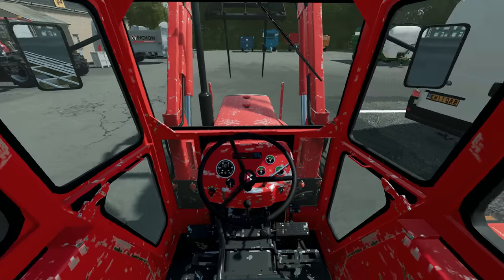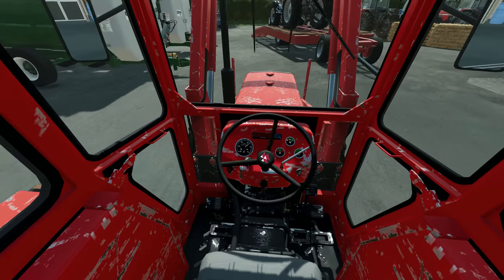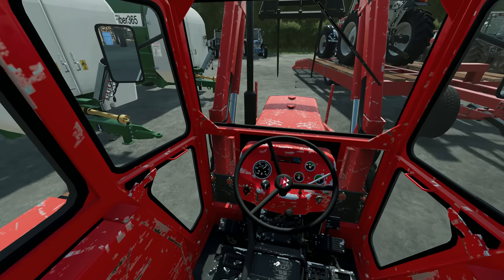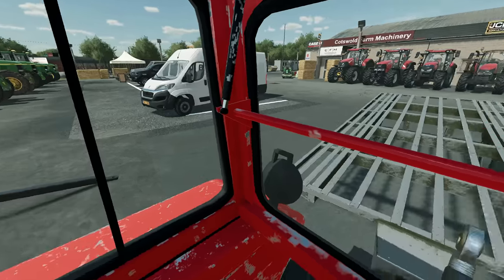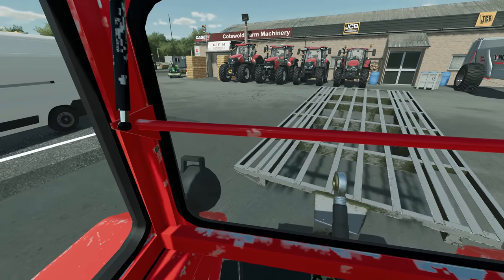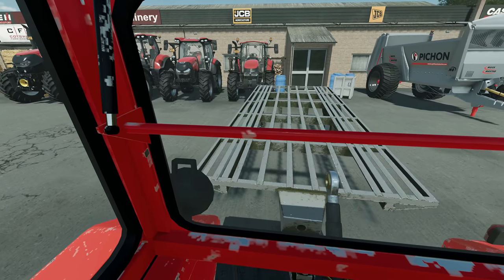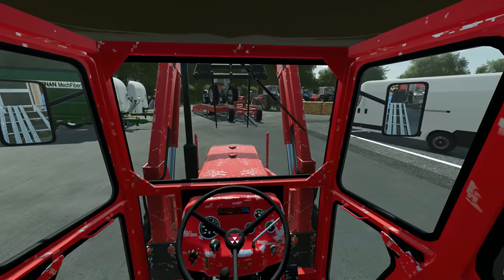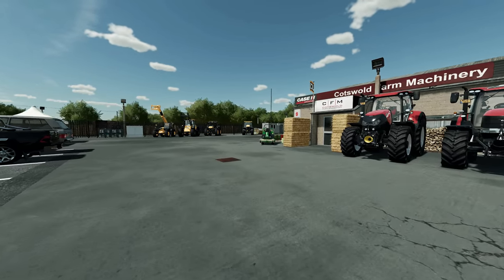Alright, so I don't know where I'm going to park this. I'm just trying to think how they're going to load it on for me, because I'm not going to be able to load this on, so I'm hoping they can do that. If we just park it here, I'm hoping I'm not in the way of this thing. It looks like they've sold a tractor. So let's just reverse it here, and then if they do need me to move, I can always shift after. There we go. That'll be fine. Job done. Right, let's go speak to them.